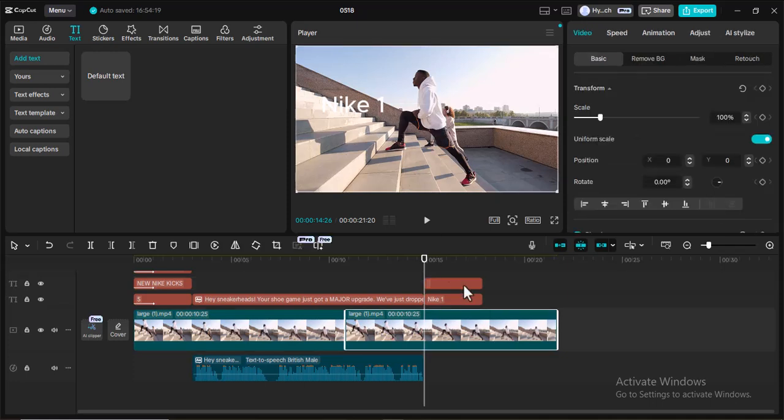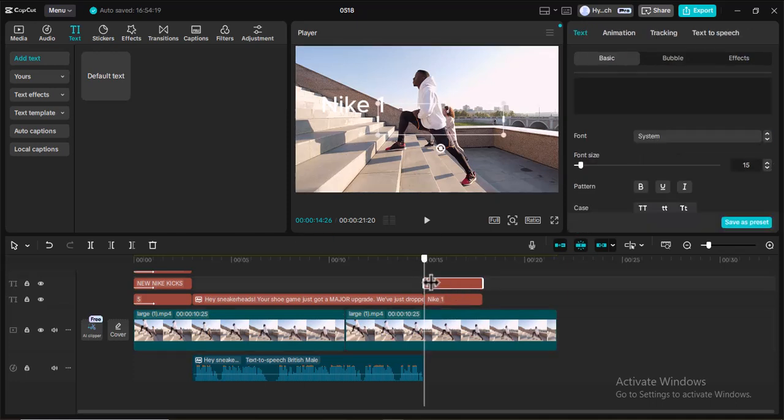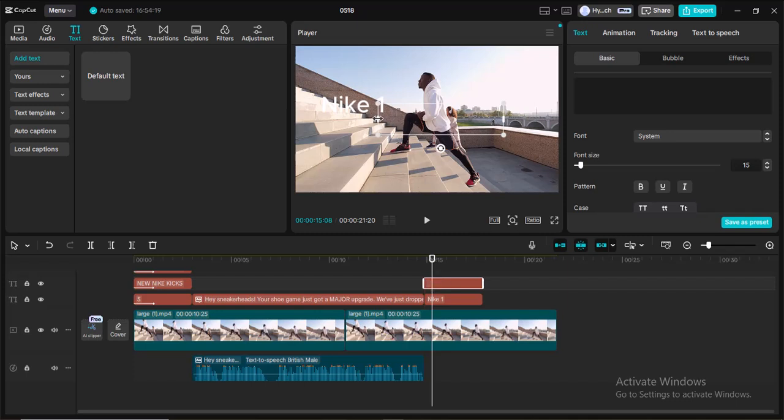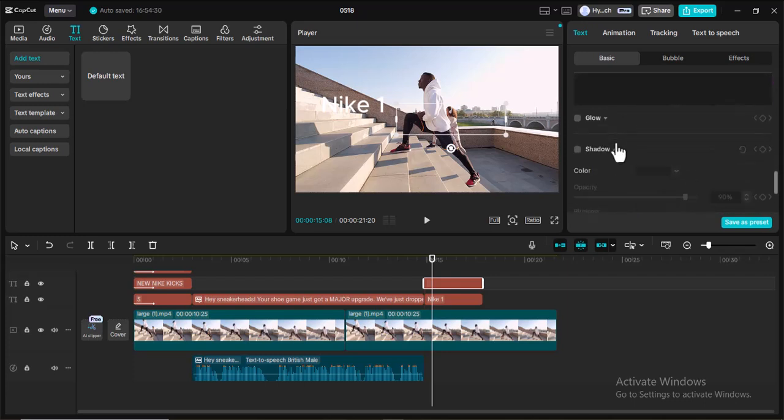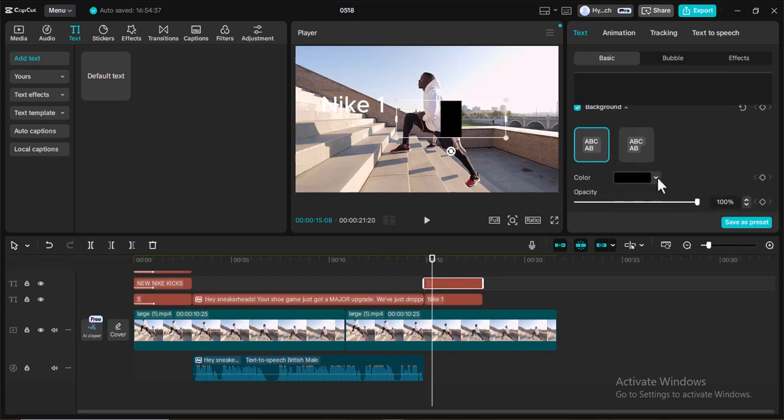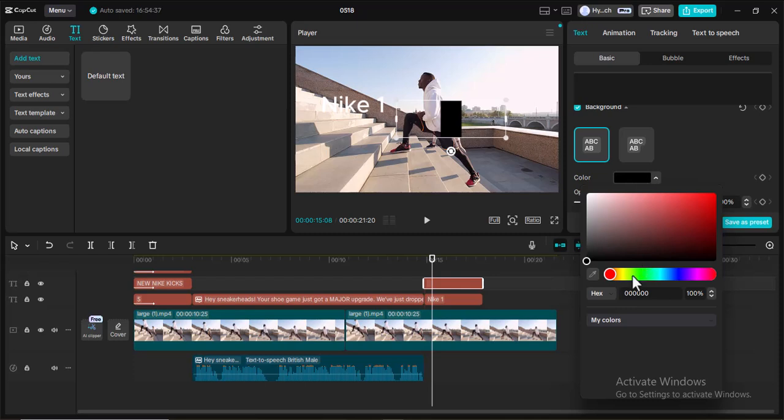Let me click on this. All right, so let me reduce this and let's see what's going to happen. After removing it and sizing it, you can come to this background. Let's add a background. Yes, let's change the color. Let's look for, maybe let's use blue, kind of blue background.